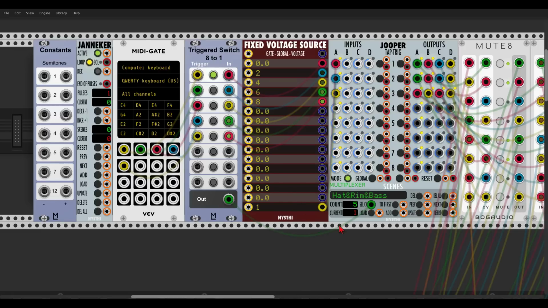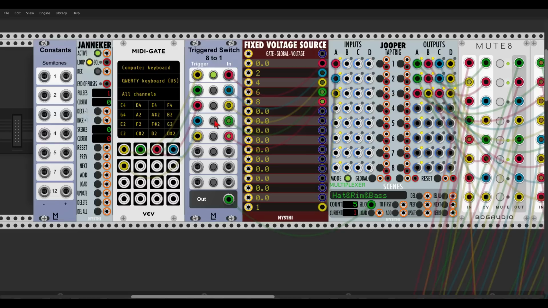Let's make a recap for a second. It sounds a bit complicated, but it's really not. The CV input will receive 0 to positive 10 volts, and each scene will be a division of those 10 volts according to how many scenes we have. The maximum is 10 volts, we have 5 scenes, so each scene will be 2 volts. I have it set up on my fixed voltage source: 5 different voltages, 0, 2, 4, 6, and 8. This is going to the trigger switch so I can switch between the different voltages with my keyboard. Again, you can also use a MIDI device.